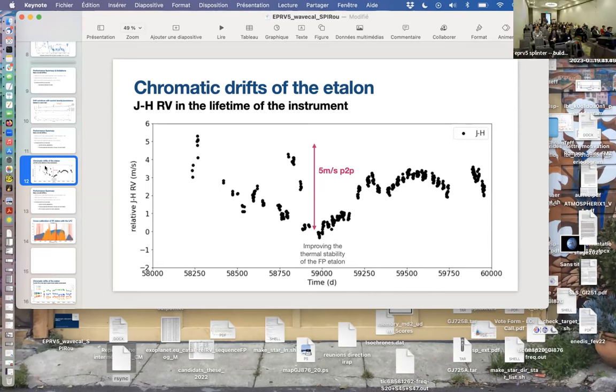Okay, I think the last question from me, I hope it's not too complex. Can you say one word about the drift solution, how you apply that? Is that something that you apply line by line from the etalon lines, or is this one drift number for the whole spectrograph for a single frame? Yeah, it's one number for the whole, but we do have the line by line of the stellar spectra and the Fabry-Perot. So okay, we could do chromatic drifts totally. Okay. Right. Yes.